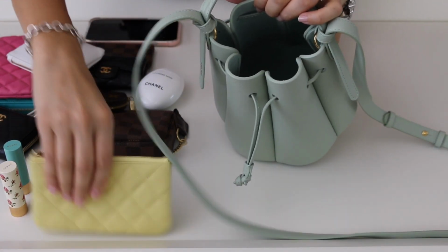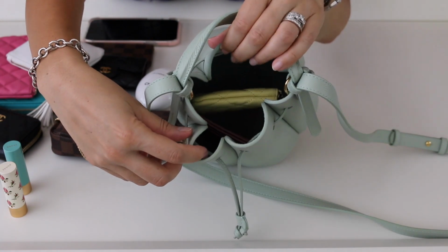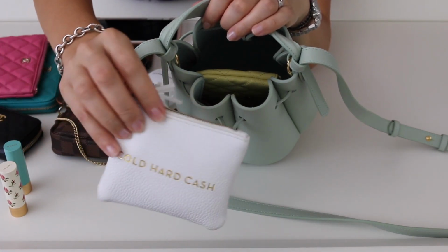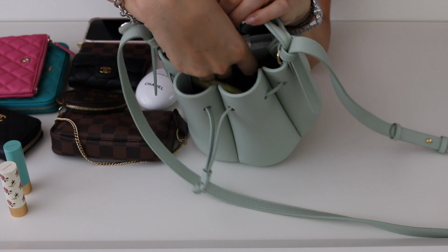All right, so then I have the Chanel Beauty CC pouch, and that one I kind of end up standing on its side. I feel like it makes it a little bit easier. And I also end up carrying my cold hard cash pouch, and this is from Z Gallery. I get a lot of questions on it. I paid like 20 bucks, so that goes in there.